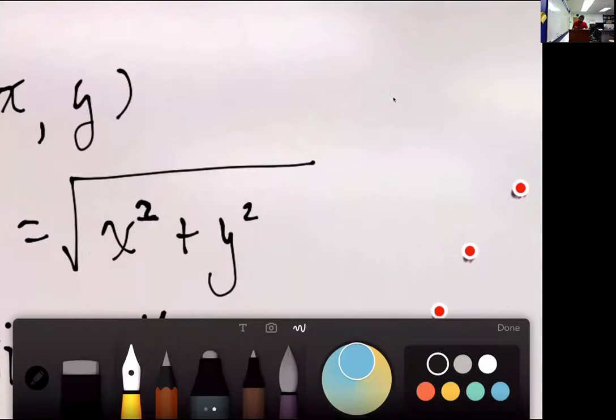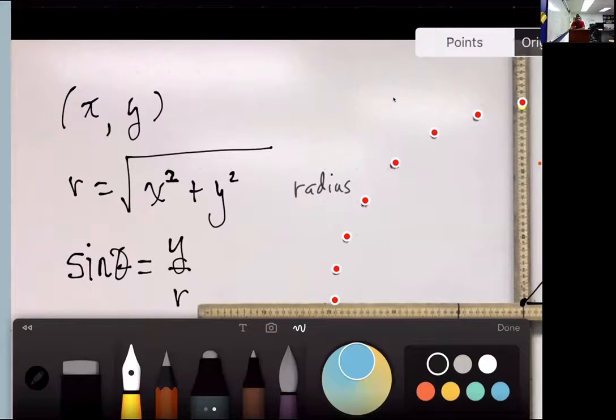It is calculated by knowing your X and your Y, okay?